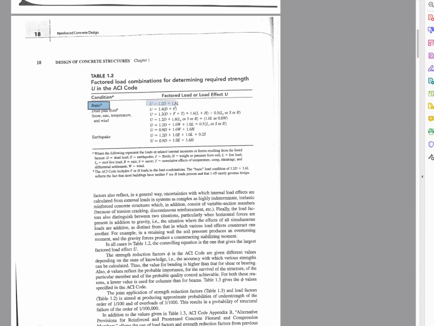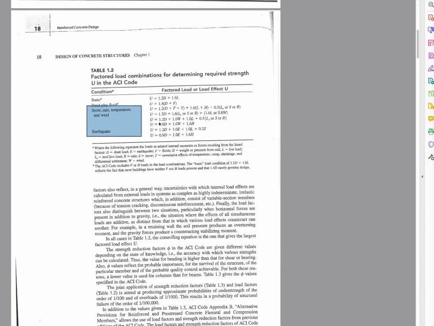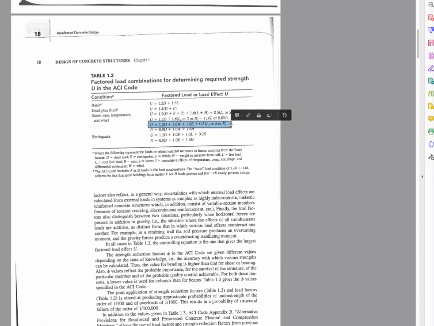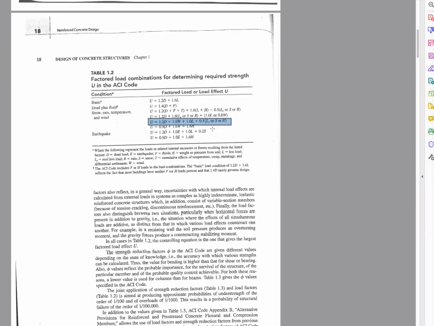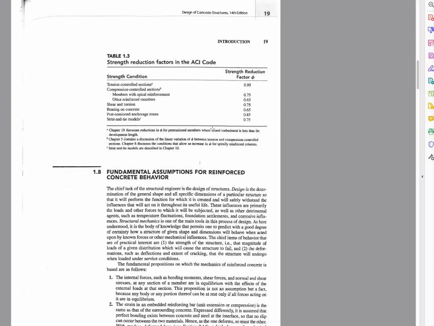And the 1.2 and 1.6, I think, will hold us in here. But you do see in this case that you can have snow, rain, temperature, wind, earthquake, a lot of different features and different combinations of those types of loading, such that you'd have different ultimates for those different types. Strength reduction factors.